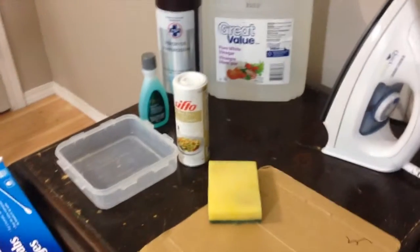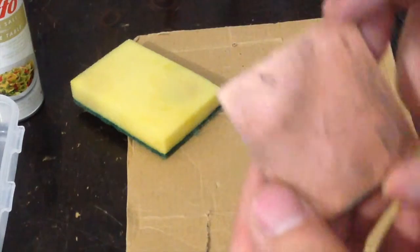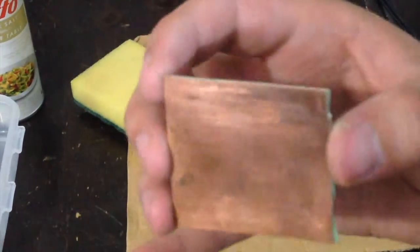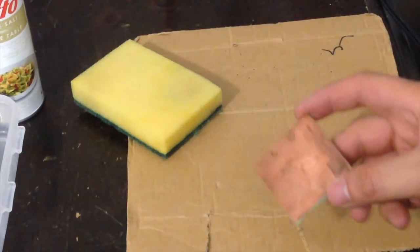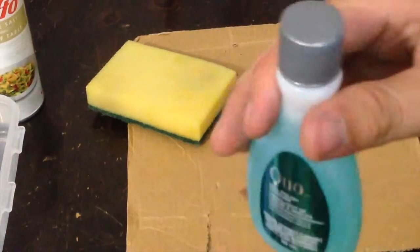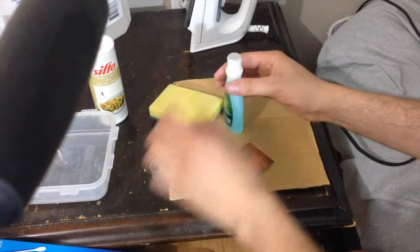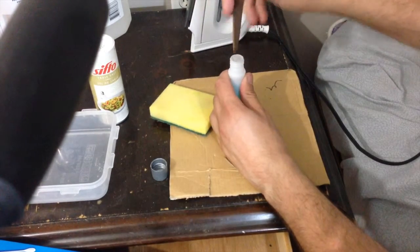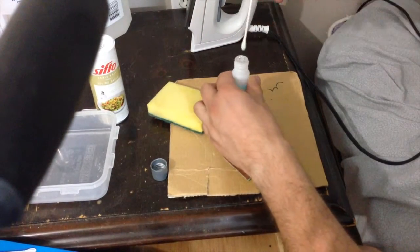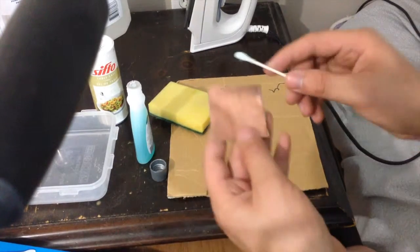Alright, let's get started. Okay, so the first thing I'm going to do is go ahead and clean this copper board, because when you get them, they're probably not clean. This one's a little bit corroded and stuff, as you can see here. So, I'm just going to get some of this nail polish remover, and open it. Take a cotton swab or a Q-tip, whatever you call it, and just clean this up.